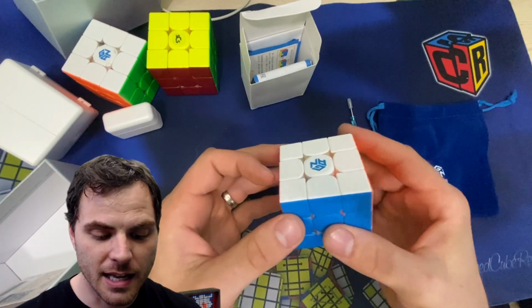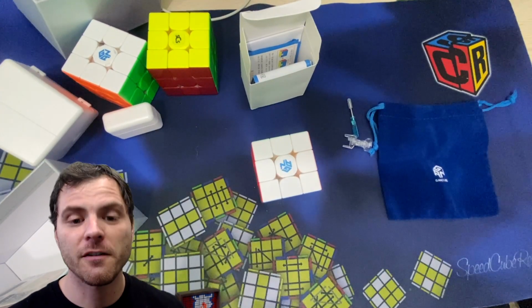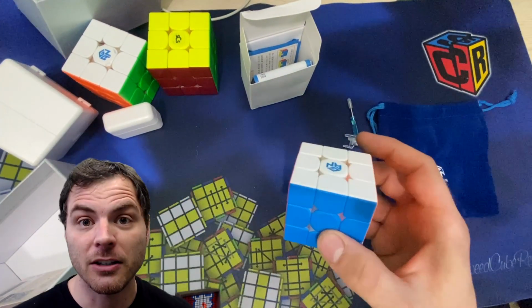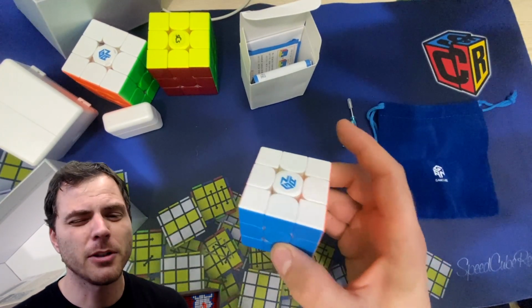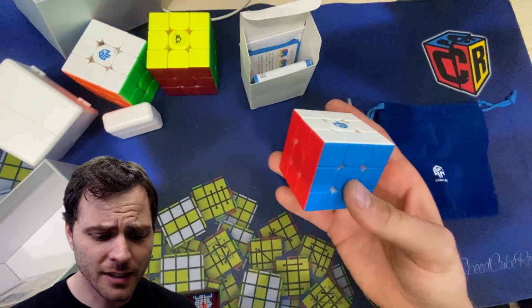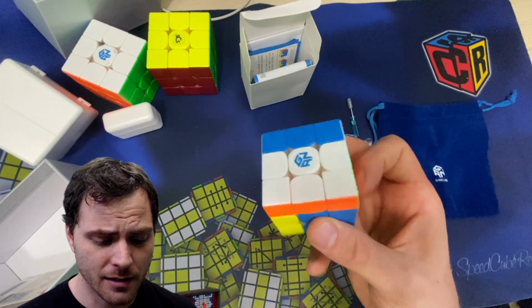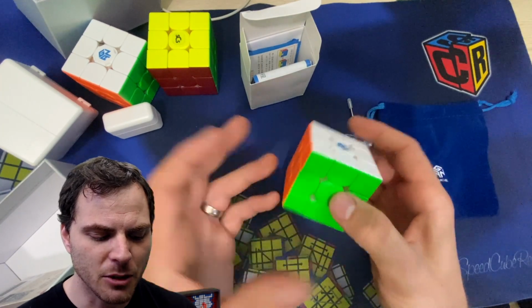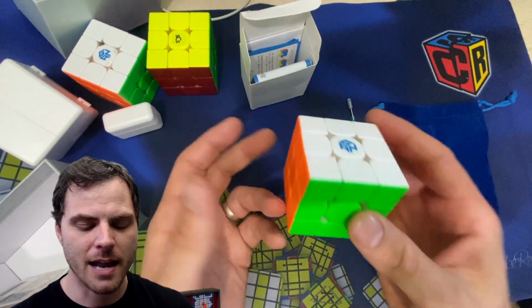This feels more like a mini puzzle. The 354 felt really good as just a smaller one. And I know some companies have 50 millimeter puzzles, which people like for one-handed, but even I think that might be too small. This is something I would definitely use for one-handed. And as much as I talk about using mini puzzles, I've been using 56 millimeters more and more.